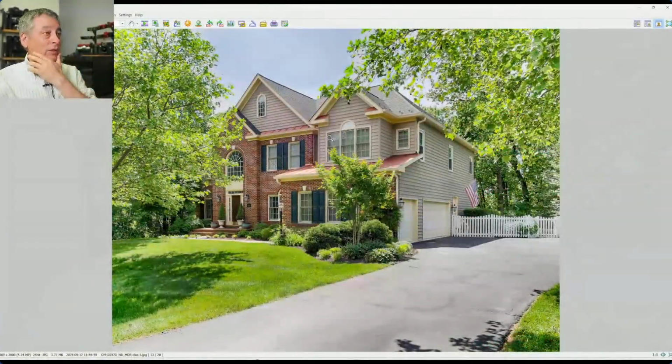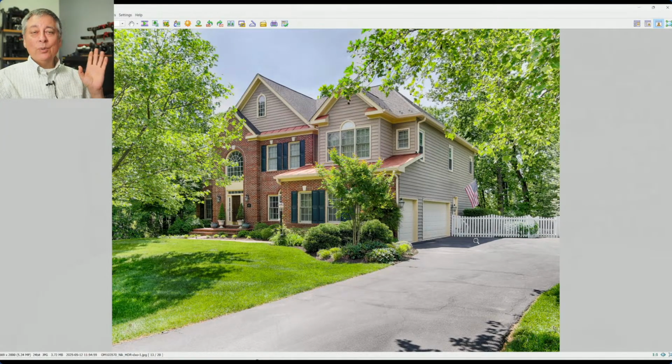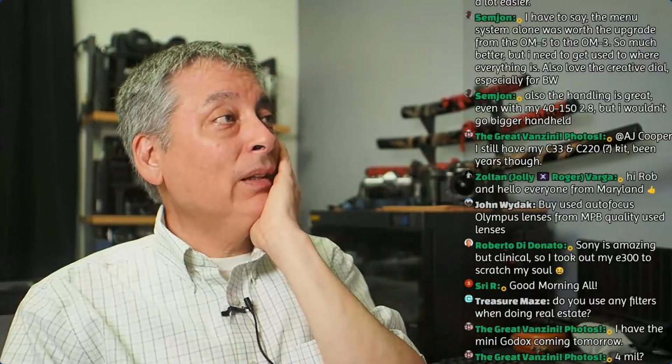But going back to this, these reflections in the windows, the polarizer would have taken care of a lot of that. Like, I don't like this reflection up here. But no agent is going to notice the difference. And they were very happy with these images, of course. They were so happy, in fact, that they paid more than what I asked for, which was nice. Whenever I send an invoice out, I always leave room for a tip, and from time to time I'll get a little tip. When I send an invoice, they'll add a couple extra bucks.